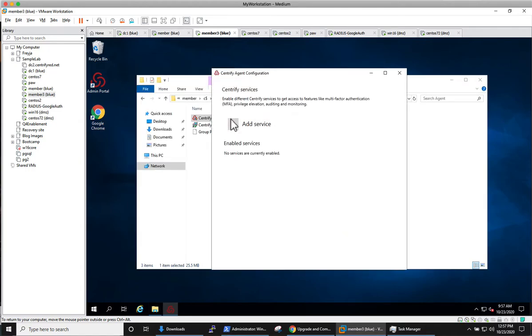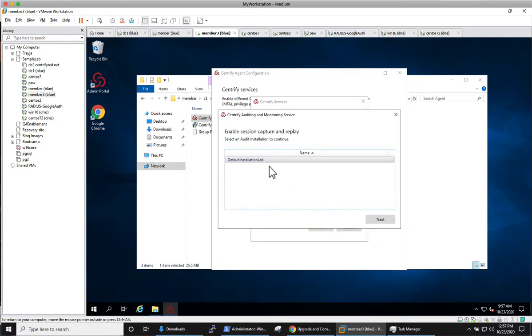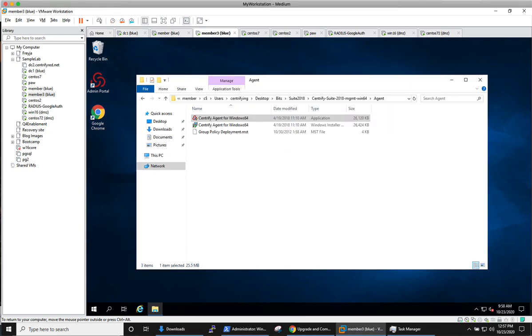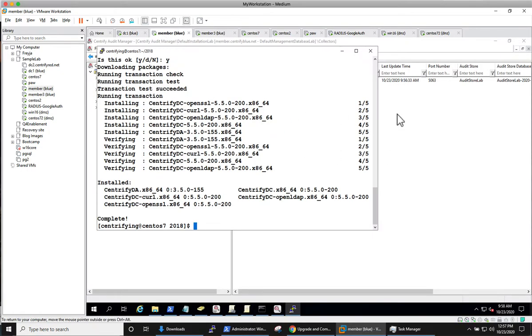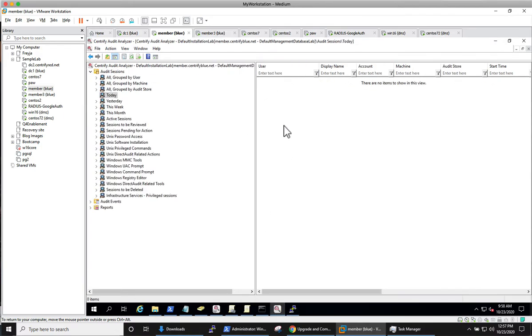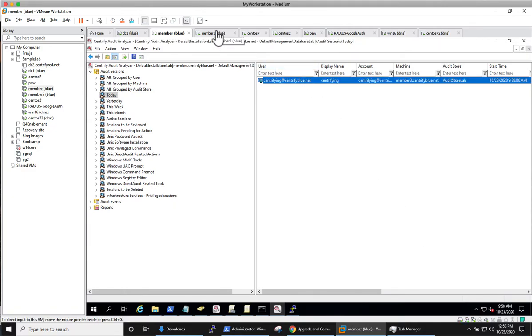So when we do add service, we're going to pick the auditing and monitoring service. The reason why it doesn't pick up anything else is because I don't even have a centralized zone. So this will set up auditing, and these systems are being audited. My expectation is that at some point, they should start checking in here in this page. Notice that it's here. That may mean that I have already some sessions, and here you have it. I have some sessions with some stuff. But let's just finish the Linux machine that I was setting up.